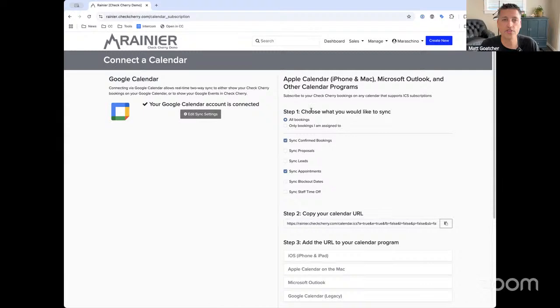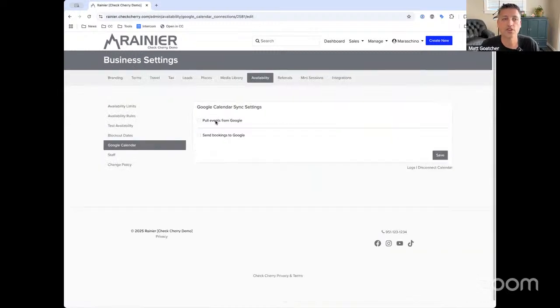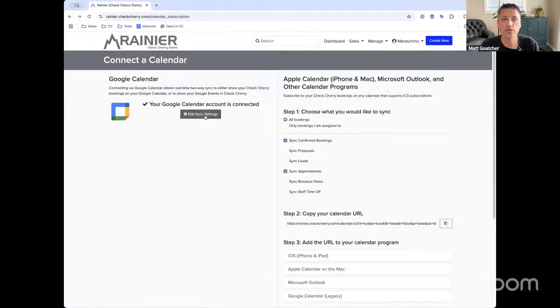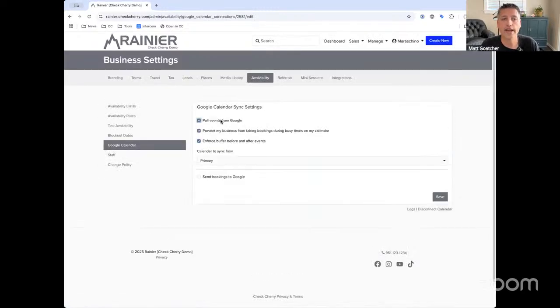there's a couple ways you can link your calendar to CheckCherry. With Google Calendar, they have an API, basically a two-way integration that we use that allows us to send events to Google and pull things already on your calendar into CheckCherry as well. And so how that works is when you go in and link your calendar, you're going to have this option whether you want to pull events from Google.